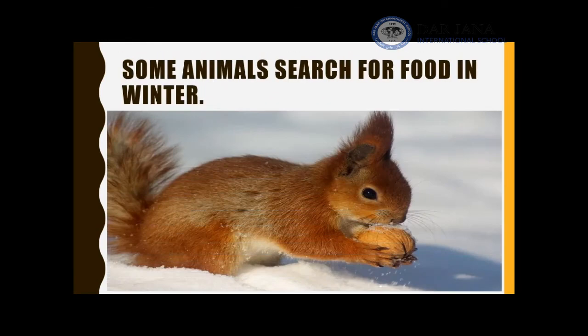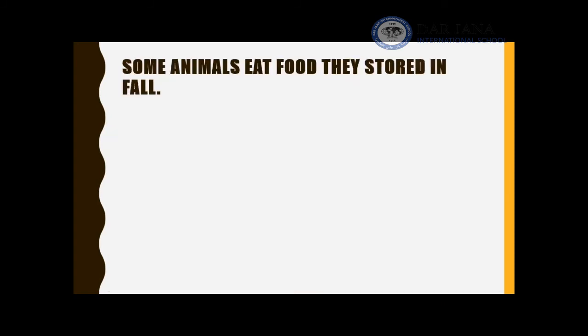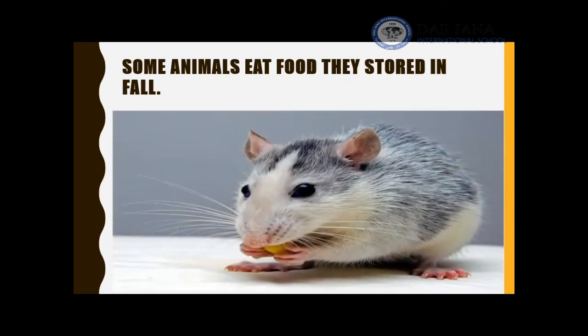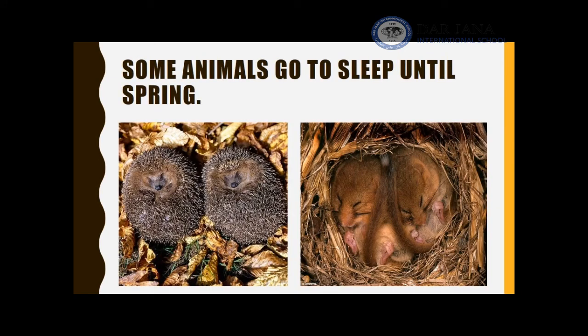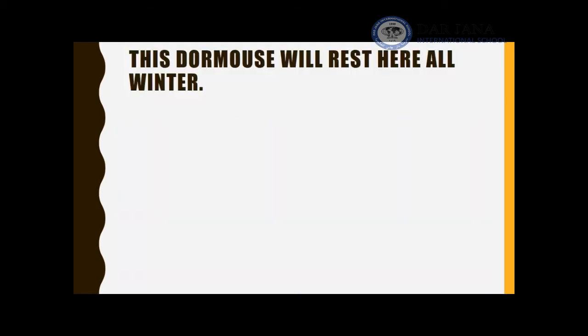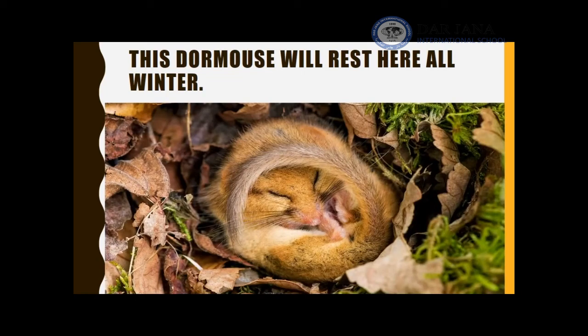So some animals search for food in winter. Others eat what they stored in fall. And some animals go to sleep until spring. They take a long nap. Look at this dormouse. She's gonna rest here all winter. As we know, animals take the trees and the logs as shelter, and some of them stay in caves so that they keep warm in the cold weather.